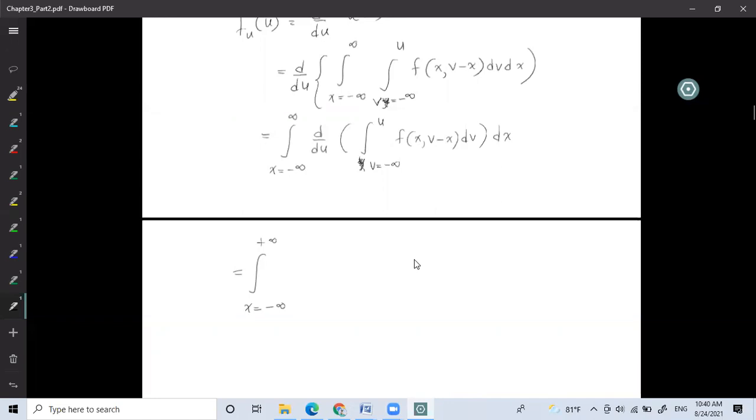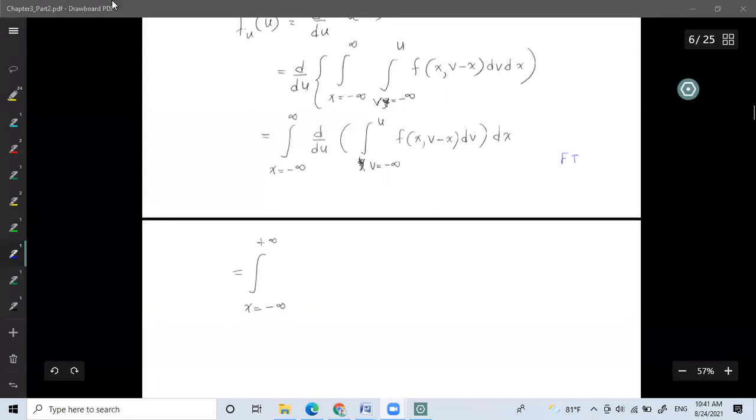Can anyone remember the name of that theorem? When you have d over dx and integration over x, they cancel out and you end up with just the function there. Have you heard about this? Okay, I think I got the answer. Leibniz integration. You are thinking too much, but I like it. You are very up to date, Akalanka. Thank you very much. But I'll give the simplest name of that, FTOC.